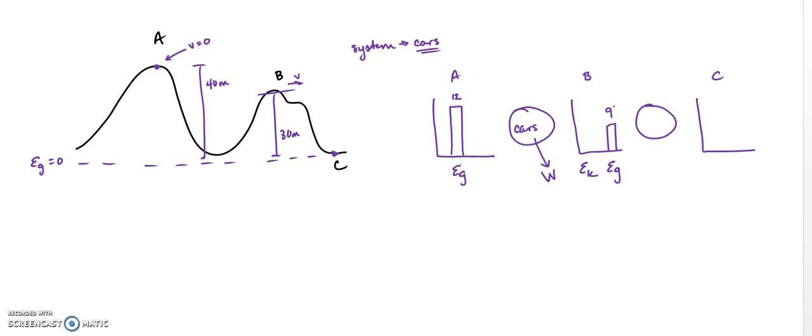Now, how much is kinetic? Well, that's kind of up to me. I know I lost something to work, and I know this all has to add up to 12 because energy is always conserved. So 12 minus 9, I got 3 to play with. So I'm going to give 1 to kinetic because I'm not moving super fast at that spot, and then I'll give 2 to work. So 9 plus 1 is 10, plus 2 is 12. We start with 12, we ended up with 12. Energy has been conserved. All right, that's a big thing.